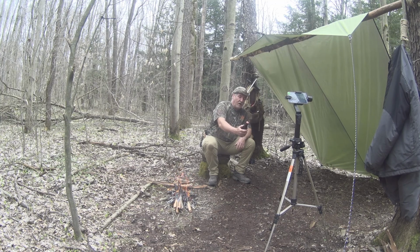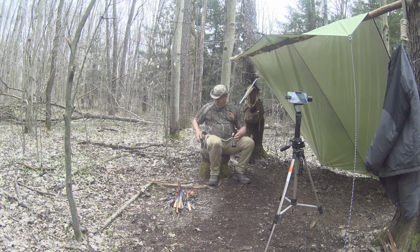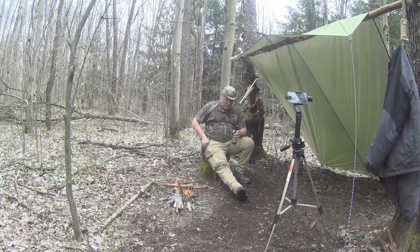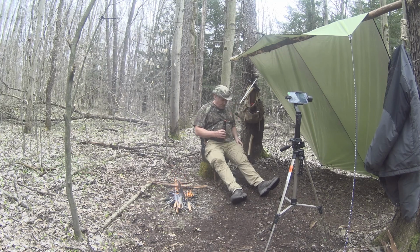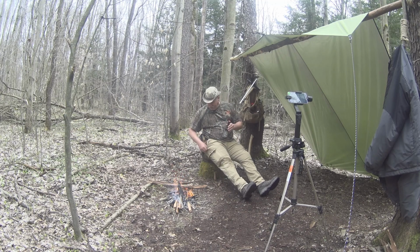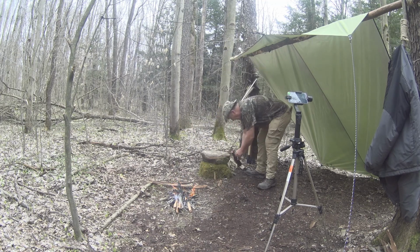This is a New Belgium Pale Ale. It's called Glutiny. It's crafted to remove gluten. It's by New Belgium Brewing. And again, like last time, I didn't bring my bottle opener, and I didn't bring my other pocket knife with me. So we are going to try to figure out how to open this puppy. Do it the old-fashioned way, I guess.